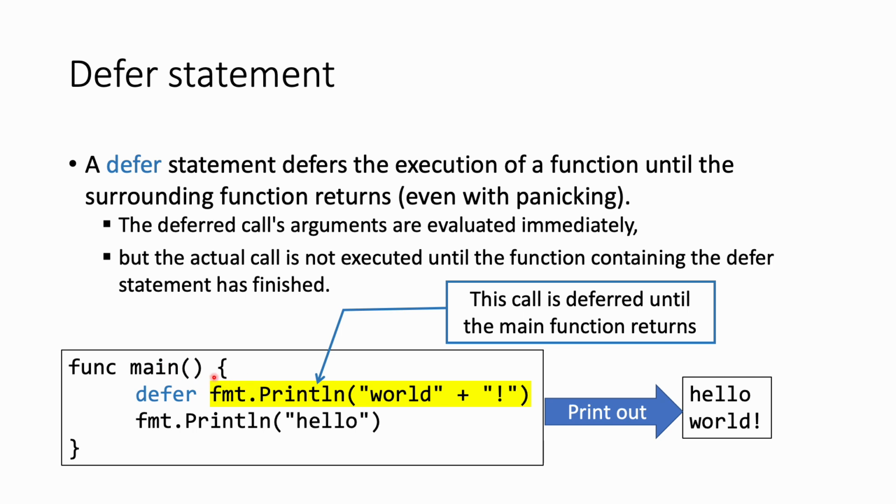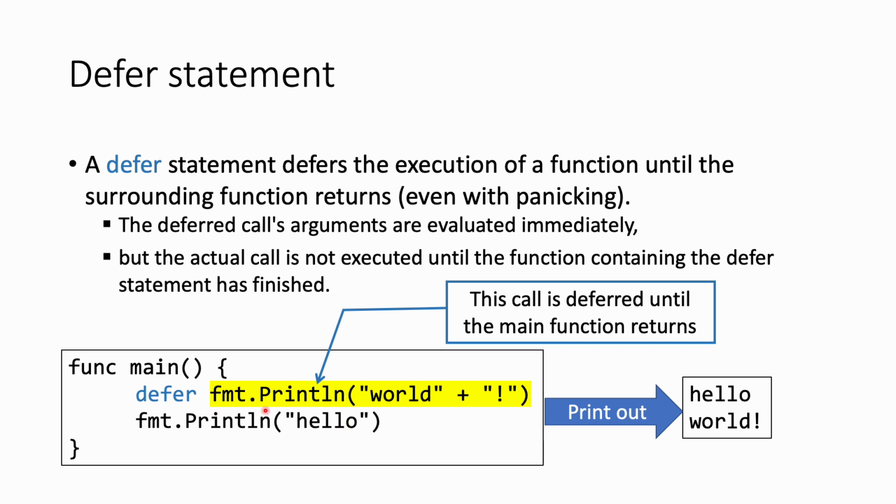Syntactically, a defer statement is an ordinary function or method call prefixed by the keyword defer. The arguments of the deferred call are evaluated immediately when the defer statement is executed, but the actual call is deferred until the function containing the defer statement has finished, whether normally or by panicking.